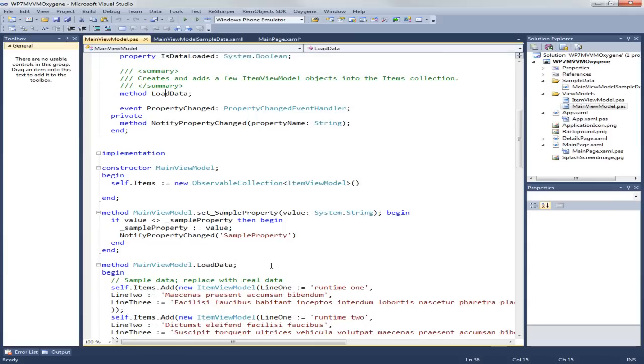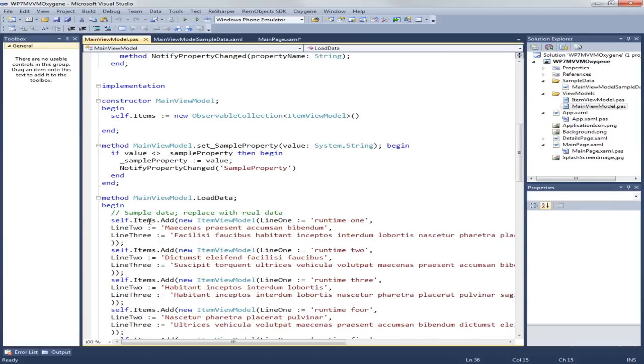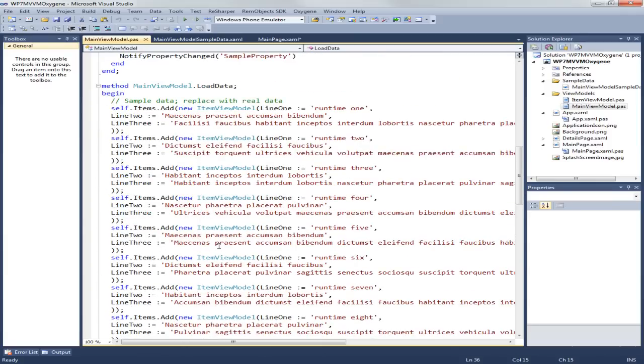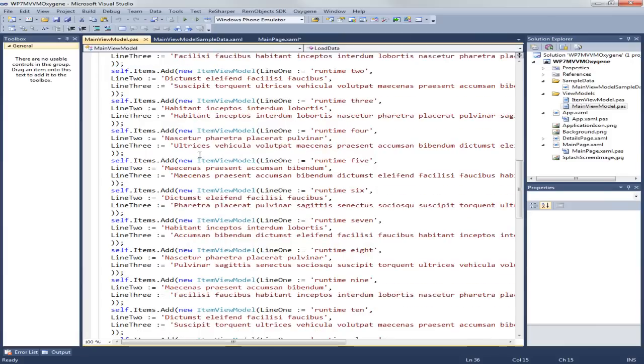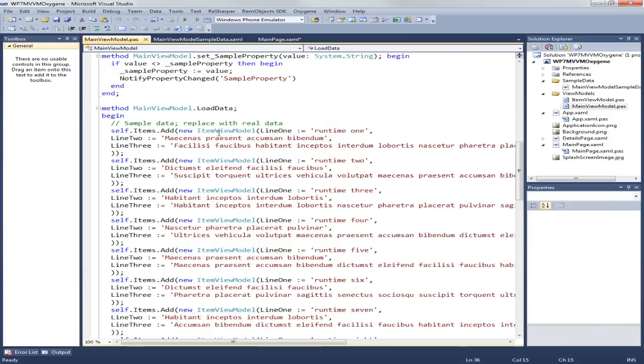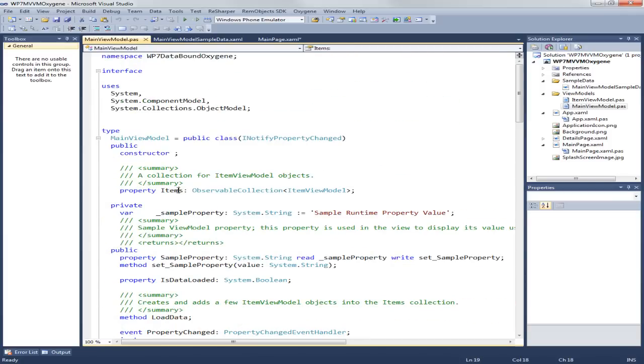And we'll look here at the load data. It's just creating an instance of these objects, because this is a simple example, but this is where you would call to your data model to get the data back. So you have some sort of data access layer or some sort of data model here that would retrieve the data, whether it's from XML or web service or whatever, or Data Abstract or something like that, something that's going to pull data from an external source, or in this case, it's pulling it from an internal source. So all this is doing is creating instances of these item view models and adding them to the items collection, which is right here.